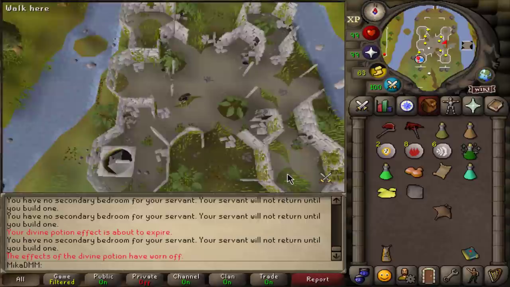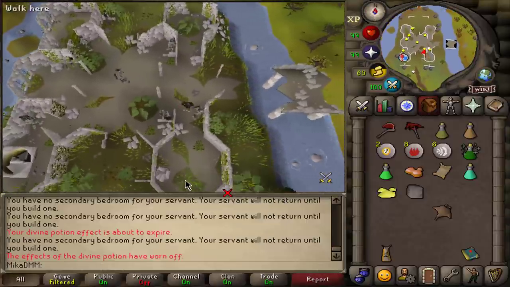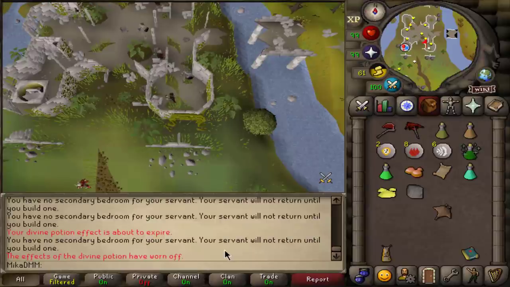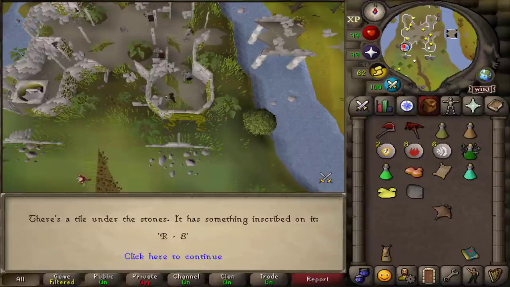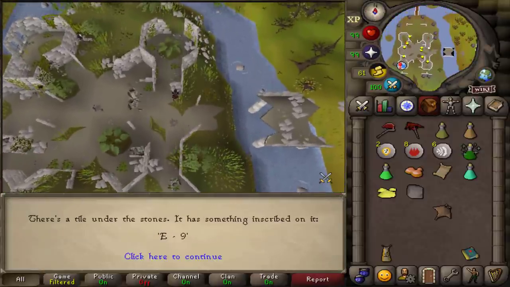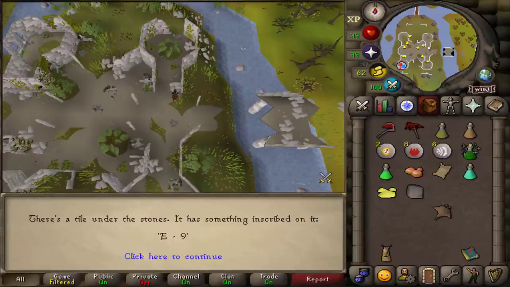Then we're gonna run a little bit east, a little bit south, and we're gonna search this one right here in this little corner. And this one was R8. R is 8. I'm gonna write that down. R is 8. And then just a little bit north, there's the last one. And E is 9. So E is 9. For me, spelling Rose is 8639. For you, it's gonna be different. Just spell Rose with the letters.